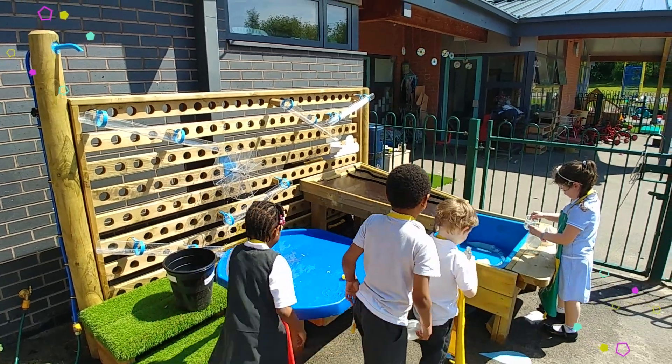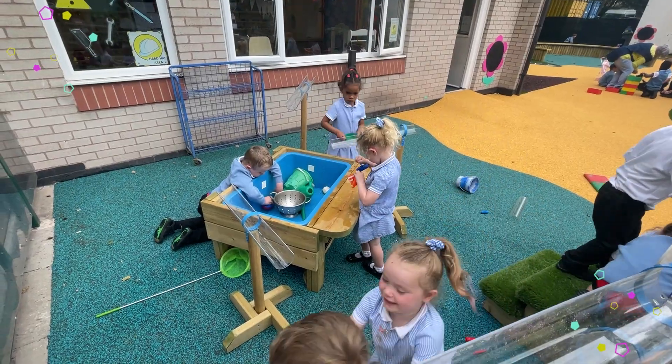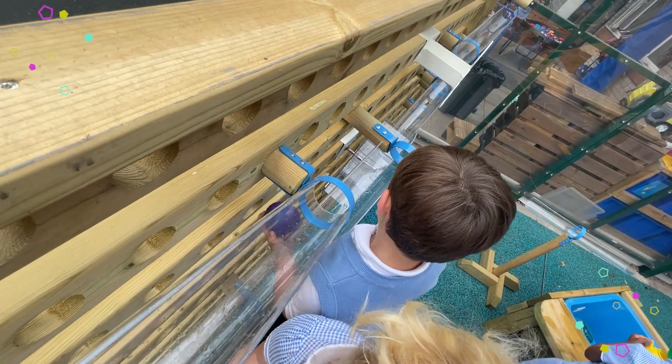For example, the water wall. For children, in their heads, it's probably just thinking that they're playing with water and having a great time. But our water walls are big, so you can have a few children around the space, which encourages personal social emotional development and communication, language, and team building. Children can work on their own or in a team, and there are different ways of transporting the water that encourages understanding the world or mathematics — children have to think about can I get water from this place to this place, how can we transport it, can we make it go slower or faster. Where the water wall has elements of pipes and different materials, children are having to use fine motor skills. So a product that is just seen as a water wall has so many different elements and benefits that it ends up encompassing all the different characteristics of effective learning within the early years curriculum.